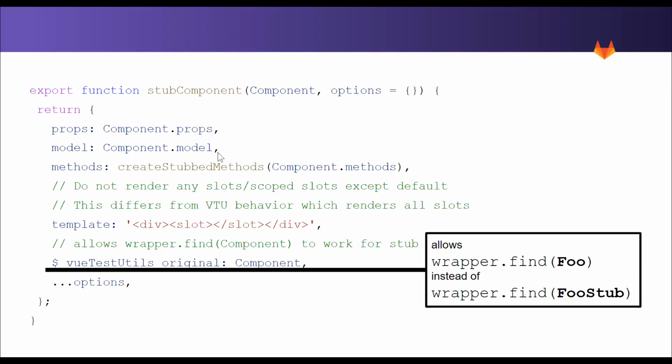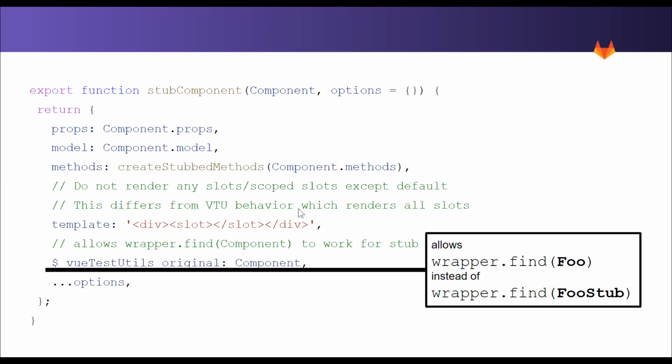Actually, this was kind of intentional, because if we remove this one, there will be certain tests failing in our code base. The previous Vue test-utils behavior on rendering slots and scoped slots was inconsistent.